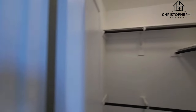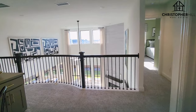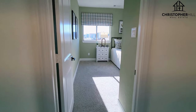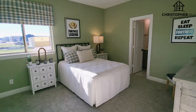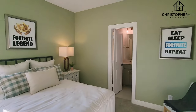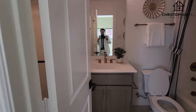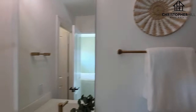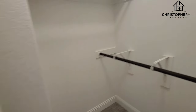There's that attic access for extra storage. This is going to be an optional bedroom add-on, which you can get if you want even more space. This bedroom comes with its own bath, which is nice — it's a full bath. The closet pivots off of that; it's a little bit smaller. But here's one of those gift bags.